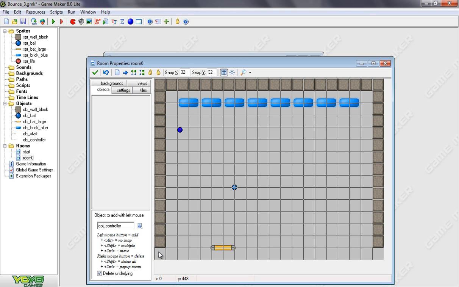Remember, the position is in the middle of the picture, so maybe 16 and 464.